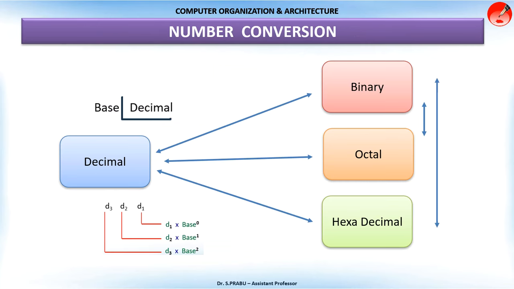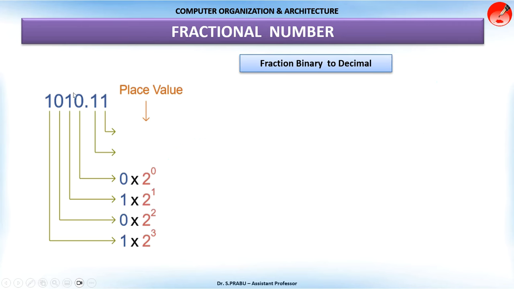And one more thing you should learn is how this conversion happens for fractional numbers. Suppose a binary number is given, and it is fractional. You need to convert it into a decimal number. We already know how to convert a binary number into decimal using this format. But now there are extra digits in the fractional part, so you can add them in this way. Remember this, the power value is incremented in this way, but in the fractional part, it is denoted like this. Now you calculate this value.